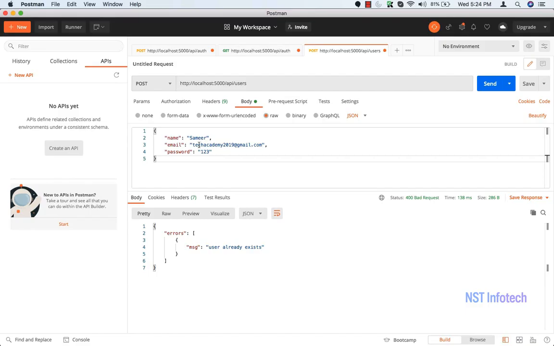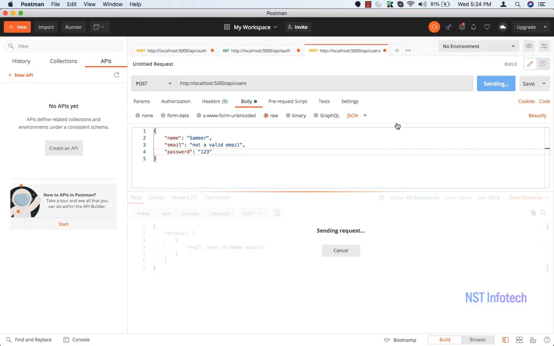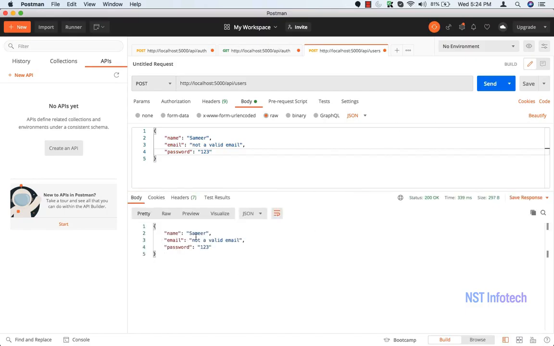Let's say I change this email to a normal string, like "not a valid email". This is not an email ID, this is just a string. If I click on send, this user has been added, which has an invalid email. So this is not correct. There should be some validation which says that this is an invalid email.